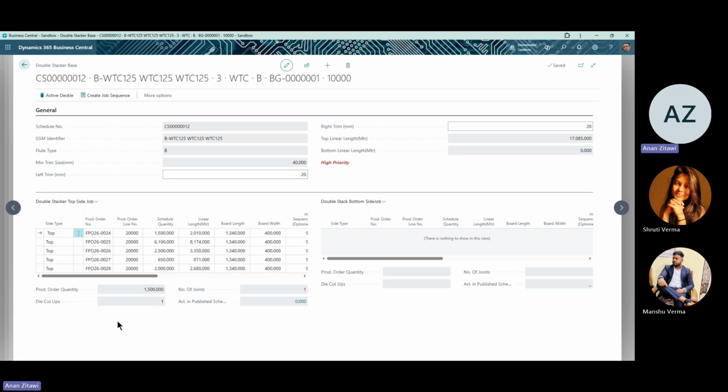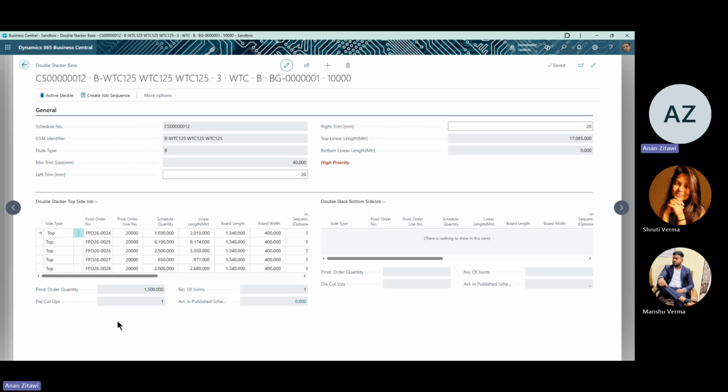So I expect here that it will tell me which roll will be from the bottom, which one will be in the middle, which one will be in the top side, sorry.